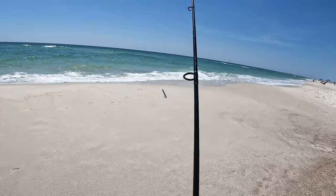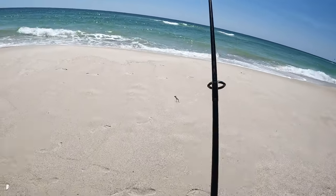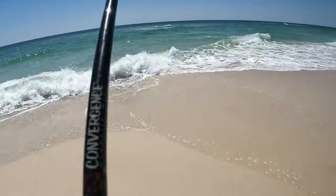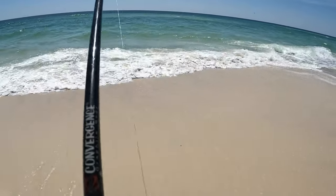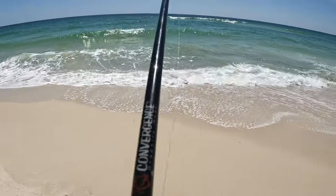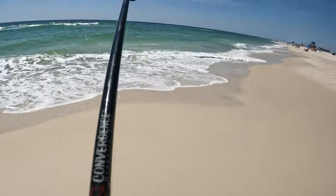I'm going to try to use the jig, and I hope I will catch something with it. I don't have a fish on, I'm just going to show you guys what I'm doing. I thought I just got a bite. There definitely is some activity out here. I did just get a bite, or I thought I had a bite.